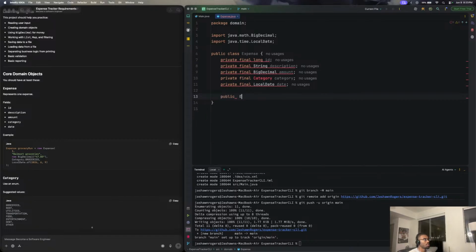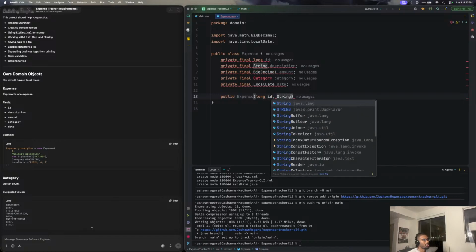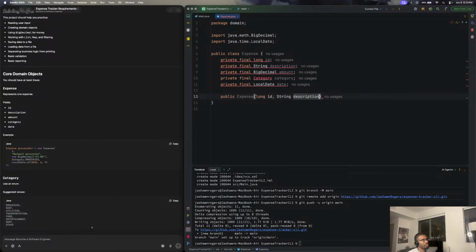So let's make the constructor here. ID. Yeah, let's do this. And then as I start adding the business rules, I'll just go in and update the constructor.